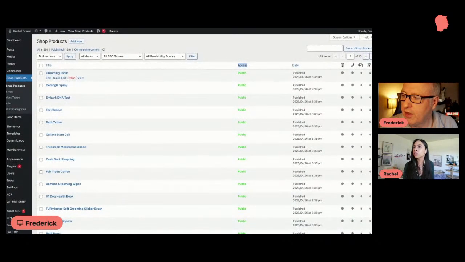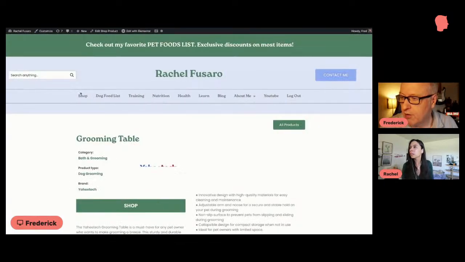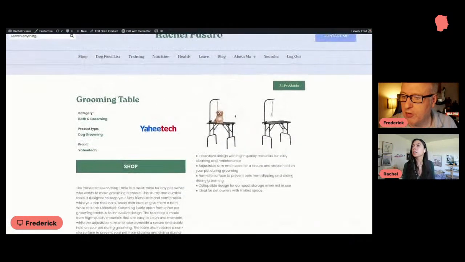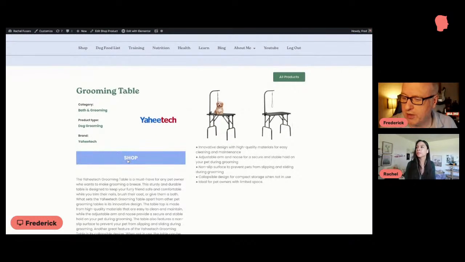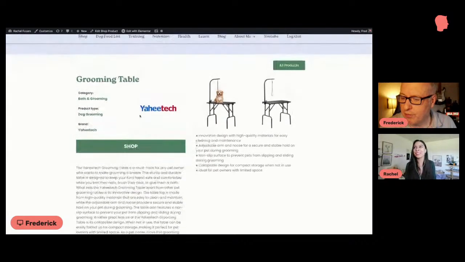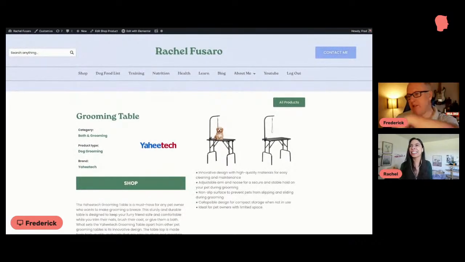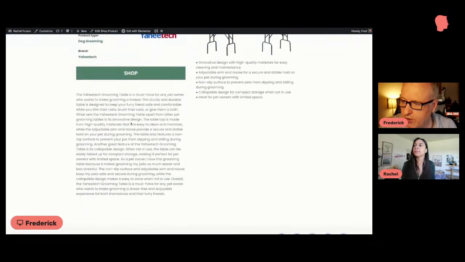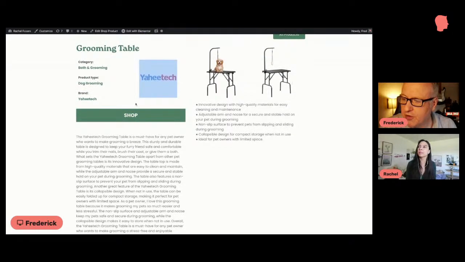So if we click on one of them, just click randomly on the first one. It might not have all of the items because there's no video there, but you have the two images there. You've got a button that goes back to the list. You've got a big button that goes to the product itself. You've got the brand logo and the description there. And if you had the video, there would be the video somewhere around here. And if there was a discount code, the discount code would be on top of the shop button.